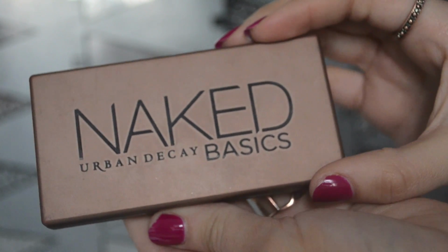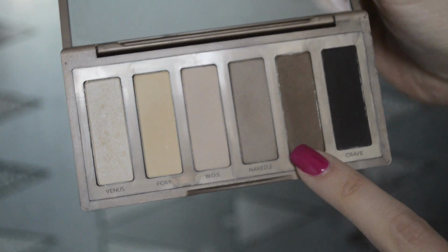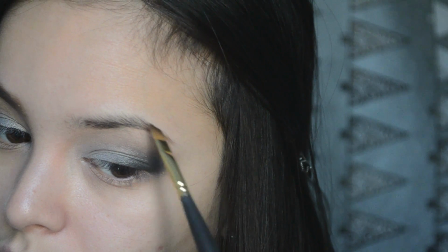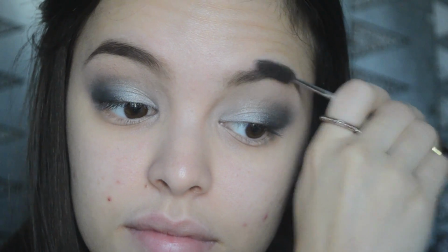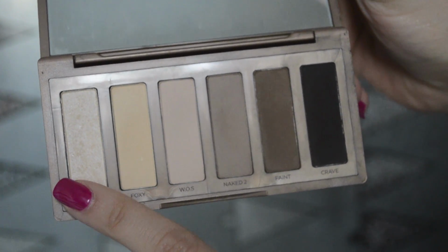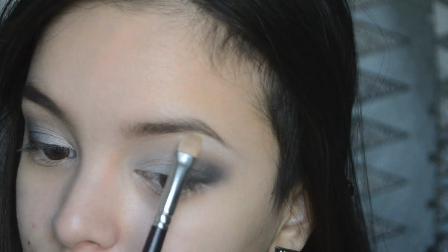Here I'm just cleaning up any fallout that may have gotten on my cheeks, and then I'm going to go in with my Naked Basics palette. I am taking the color called Faint on an angled brush just to fill in and reshape my eyebrows. Now that my eyebrows are done, I'm going to go in with this color called Venus, and I'm going to highlight right on my brow bone with that.